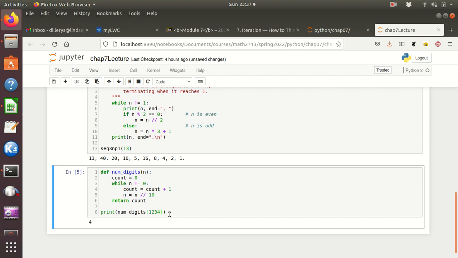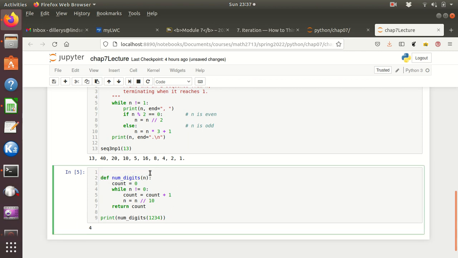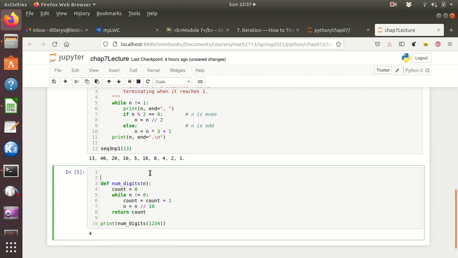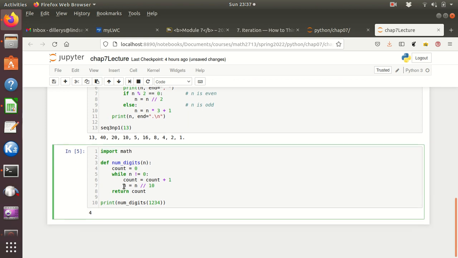Now I think we can do the same thing. We'll have to import math, I think. So let's import math. I think it's just math.